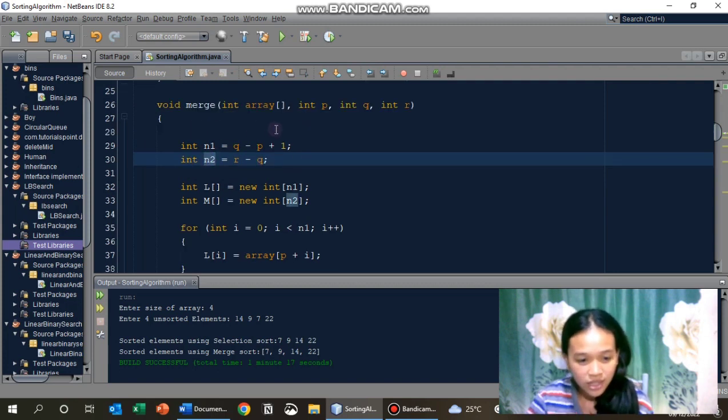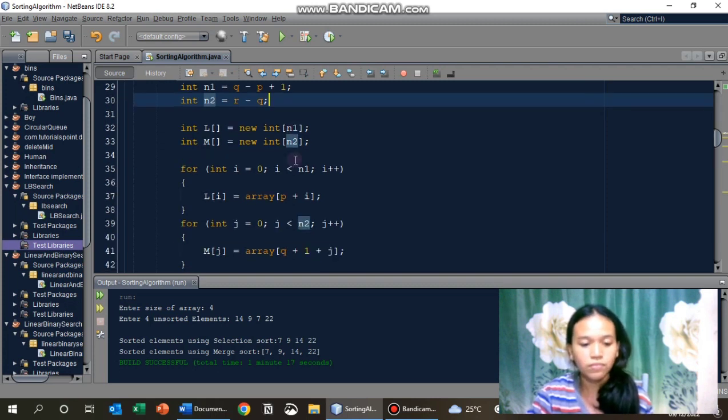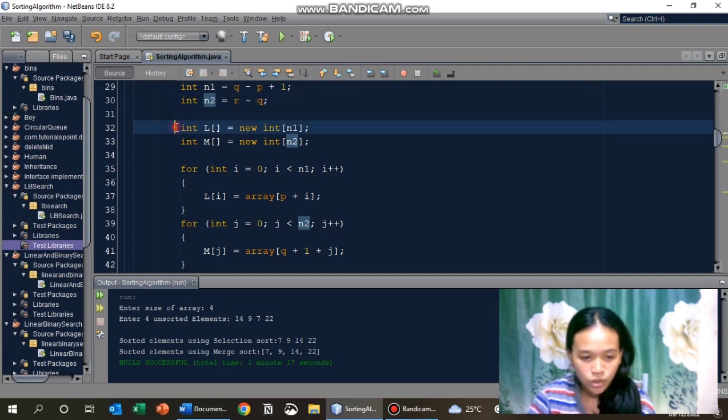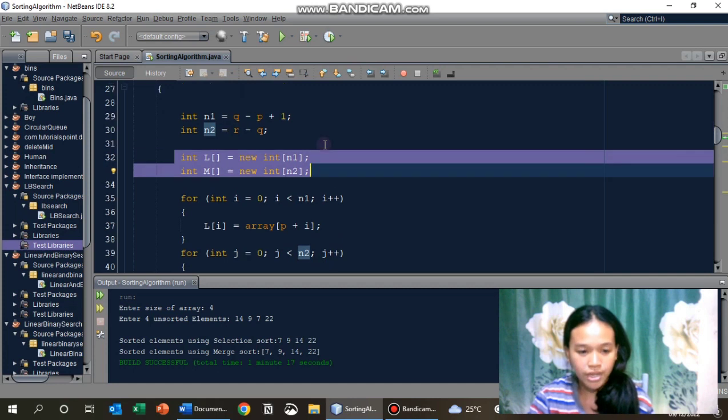Then we have divided our array elements again into two halves, where the first array has 2 elements and the second array has also 2 elements, since we inputted 4 elements. And then the program will proceed to the next code, which is the declaration of our subarrays.